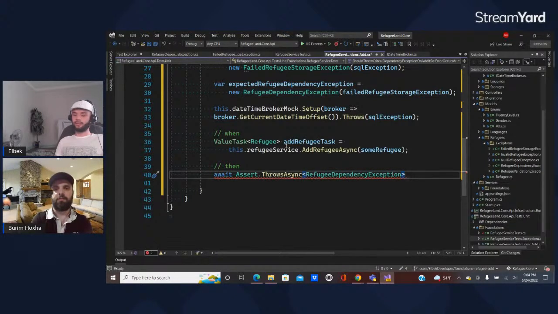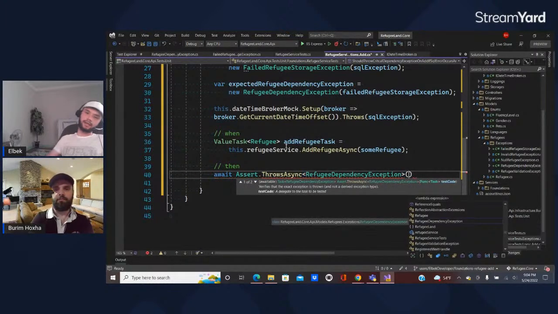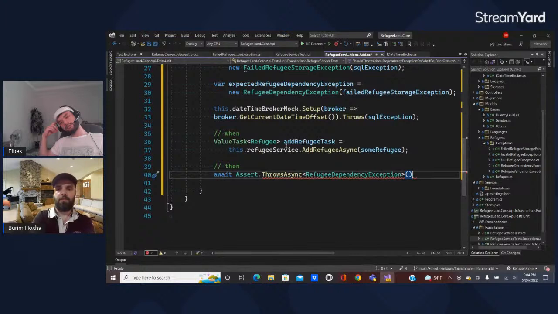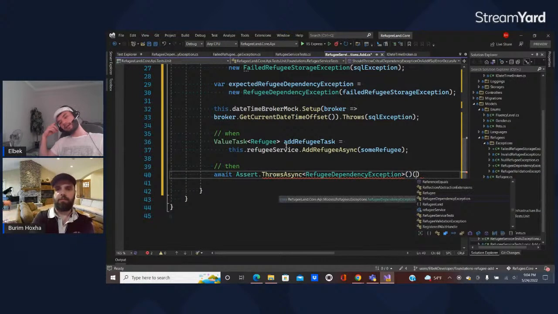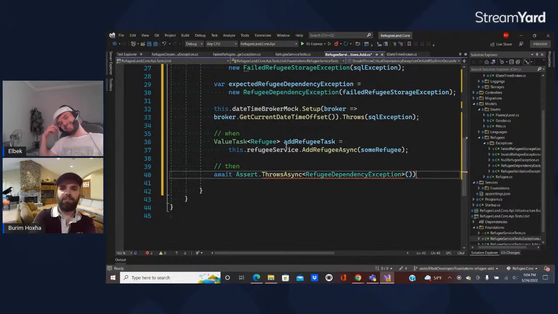Open parentheses, and we have here a lambda expression. So you open one more parenthesis and close it. Inside, inside. Yeah, there you go.